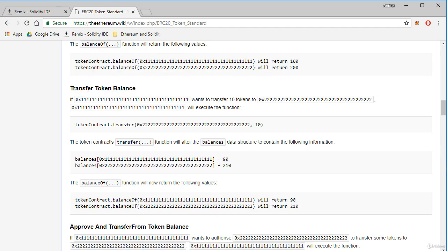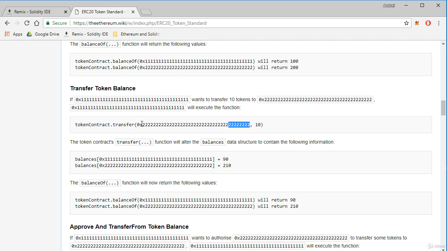Let's see how the transfer function works. So if the first address wants to transfer 10 tokens to another address, then the address that possesses the tokens will execute the transfer function, and the first argument will be the recipient address, the address that receives the token, and then the value that will be sent.